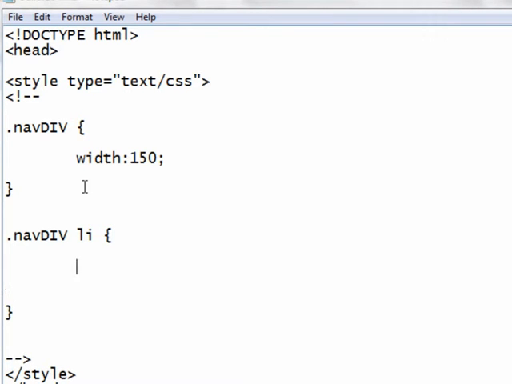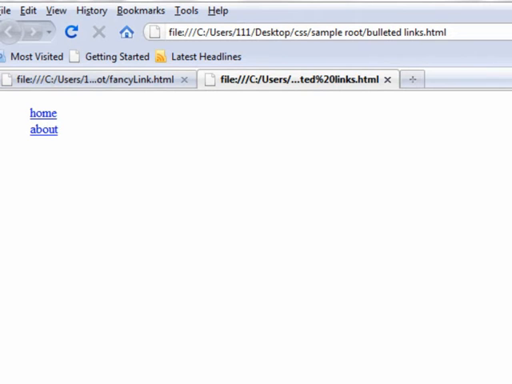And the thing that I'm going to do to it here is change its list style to none. List style is one of those things you can use to change it to like a diamond or a square or a Santa hat or something stupid like that. But most of the time when it's getting used, it's just setting it to none. When I save that and go check it out, I notice that the bullets disappear. But you also still see there's space here and there's space above and below. Although it's a little bit harder to see right now, it really is there. So we're going to get rid of that too.